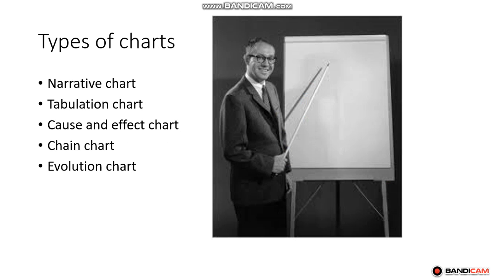so that it will retain the attention of the students and motivate them also. There are different types of charts. Types of charts are important. You can get it as a short note for the university exam. There are different types of chart: narrative chart, tabulation chart, cause and effect chart, chain chart, evolution chart. So in detail we'll see about each chart.